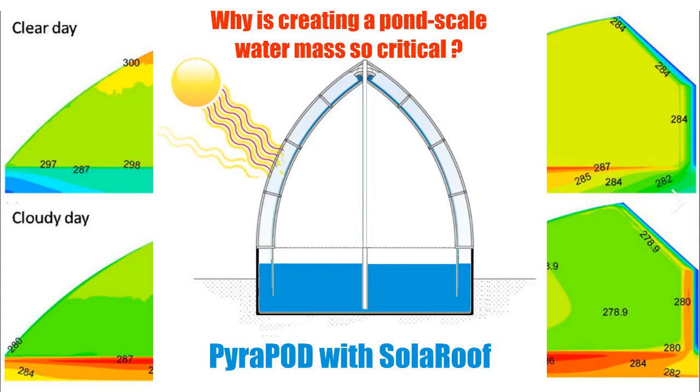So that's the idea. This way we can use the lower portion, create a platform, and create a pond inside to be the fish pond to grow fish, and then on top of the platform we can use grow beds, sandbags, and other types of vertical growing mechanisms to grow vegetables. So that's the whole idea, right?